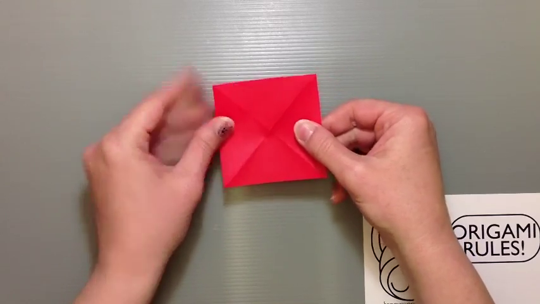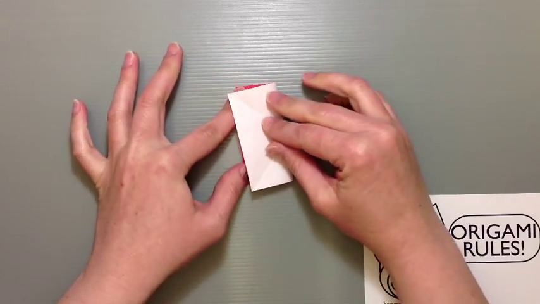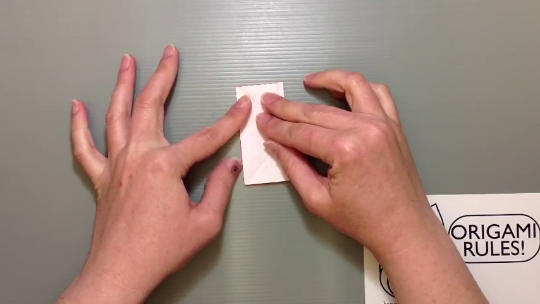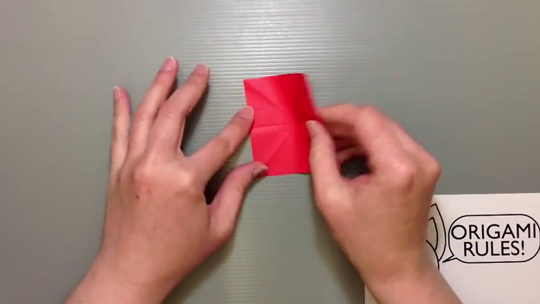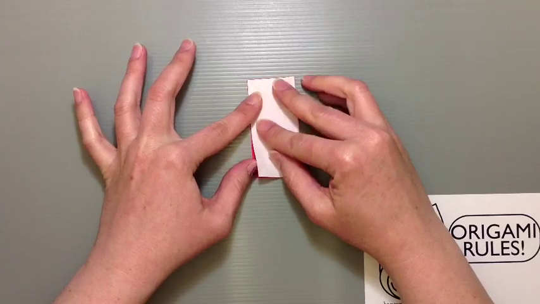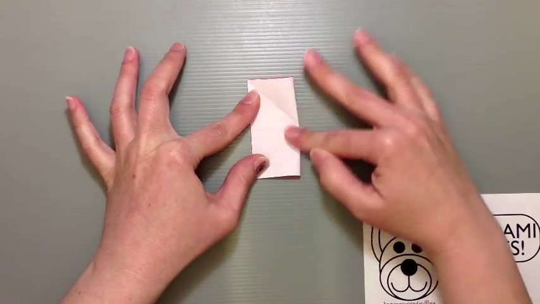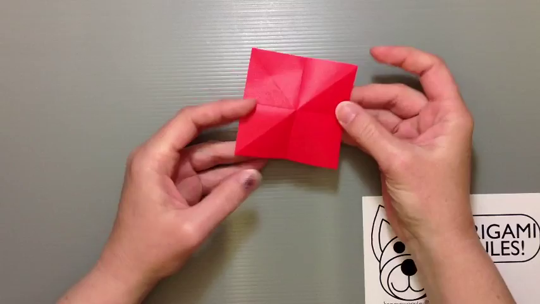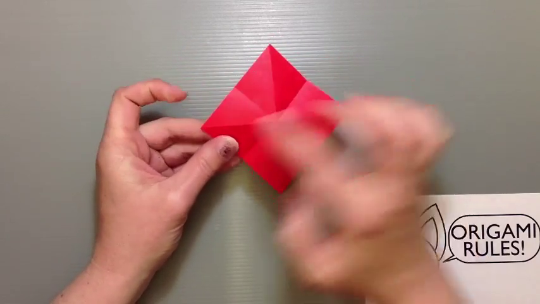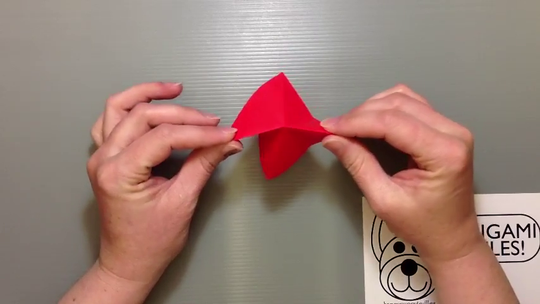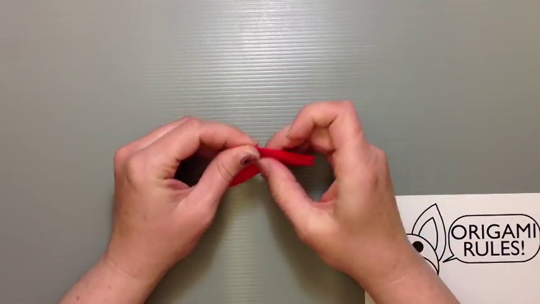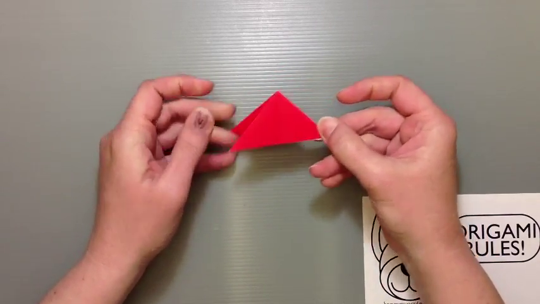Then with the color side facing up, go ahead and fold in half both vertically and horizontally. That will give us all the pre-creases we need to be able to smush this down into a water bomb base. Then look at it with the color side facing up. Look at it like a diamond so we get those mountain creases running across there. Just pinch on two opposite sides. Push in until everything shimmies around until you can get it to a nice little triangle shape here.